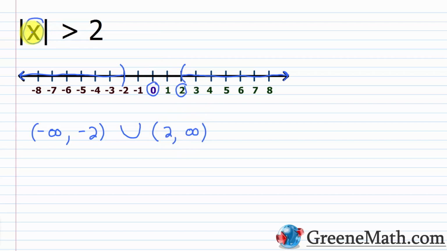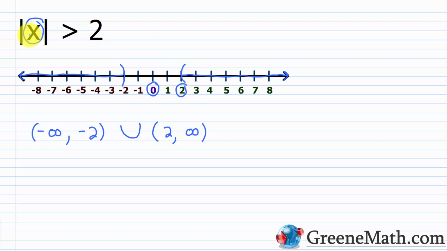Take the absolute value of 3, you get 3. 3 is larger than 2. The only numbers that won't work are from -2 to 2, including both. If I plugged in a -2 there, the absolute value of -2 is 2. 2 is not greater than 2. That's false. So we know that this wouldn't work, and this wouldn't work, and anything in between wouldn't work.